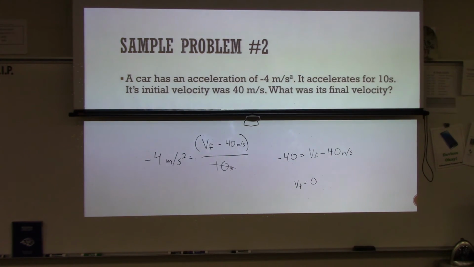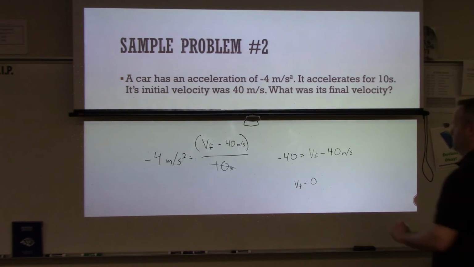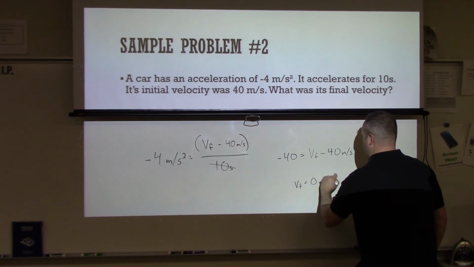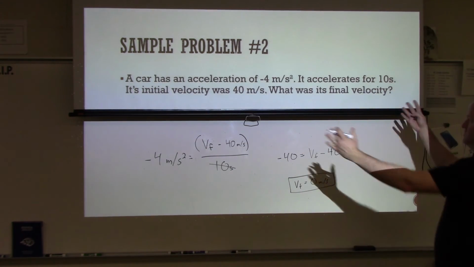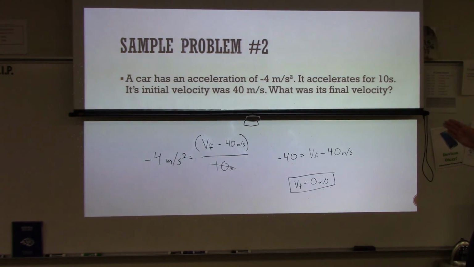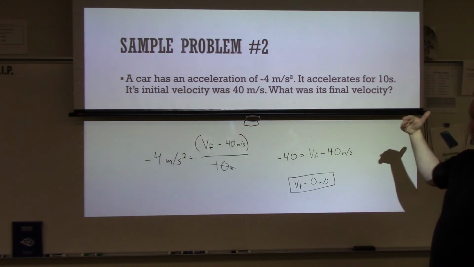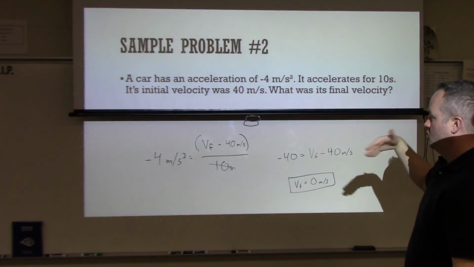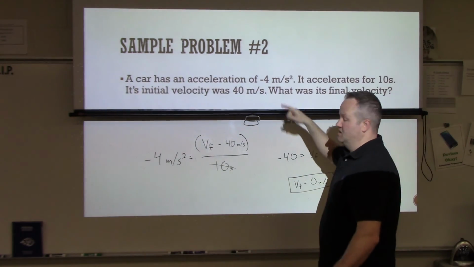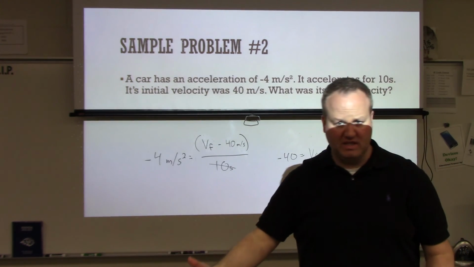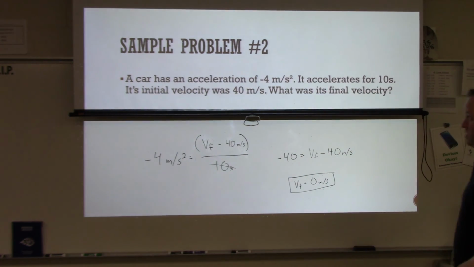Again, that's meters per second. What we have going on in this situation is we have something that's traveling at 40 meters per second, and then over the course of 10 seconds it decelerates until it comes to a complete stop. And so that's the situation, that's what it will look like.